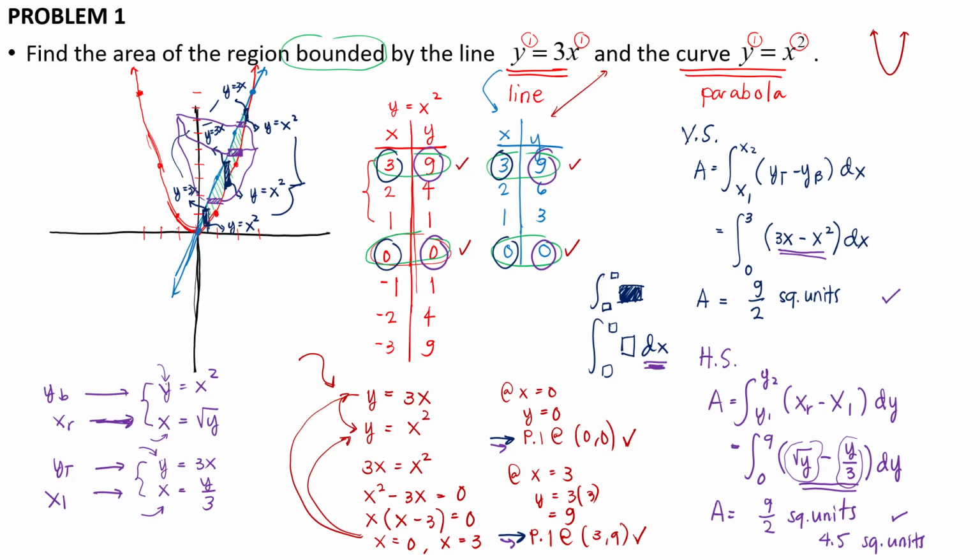So that's the difference. One strip is going to give you the easy integrand. The other strip will give you the complicated version of your integrand. And again, if you're going to use the calculator, the better one should be the easier equation. Of course you need to help your calculator a bit so that it gives you the answer immediately.